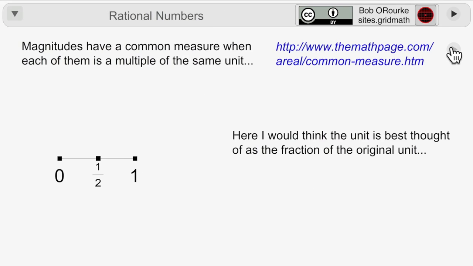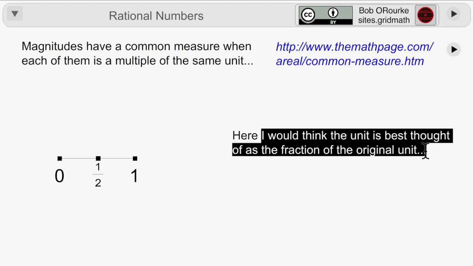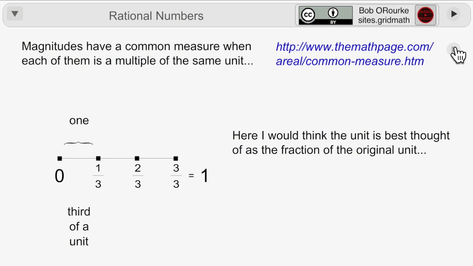And with the rationals, you're really talking about the division of the previously indivisible unit. So, if you wanted to count with the rationals, I would think one over the denominator would be a new unit. And on the other hand, if you were thinking of measuring something, one over the denominator would be the unit of common measure. Here's one third of a unit, another third of a unit, and a third third of a unit totaling up to one.